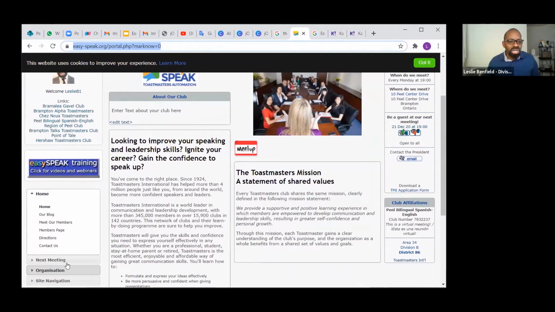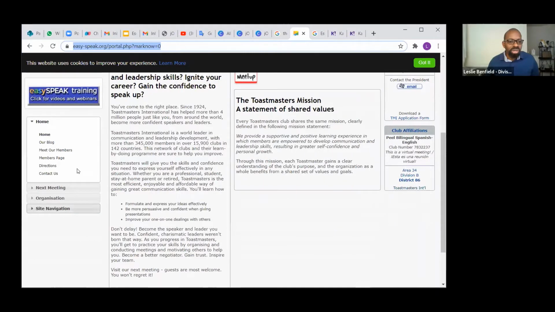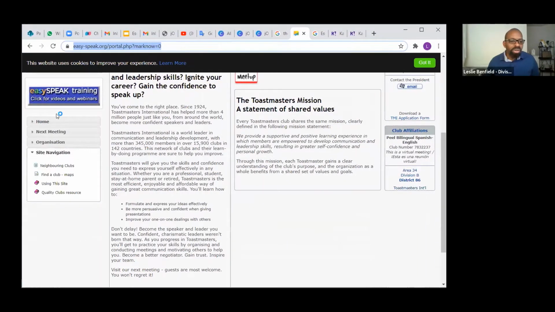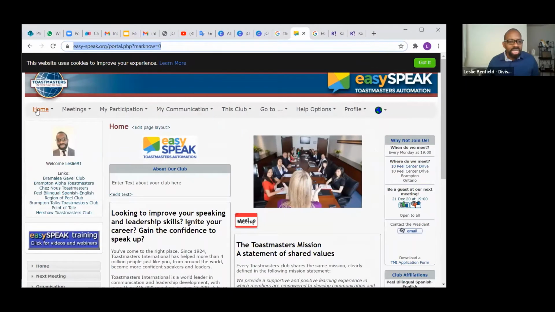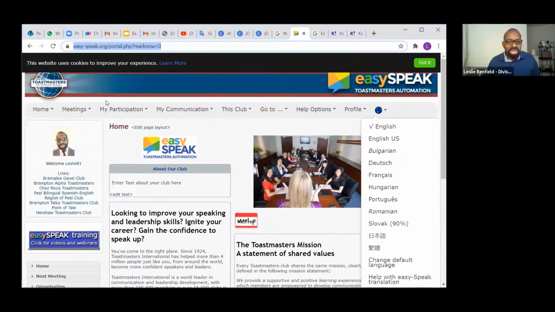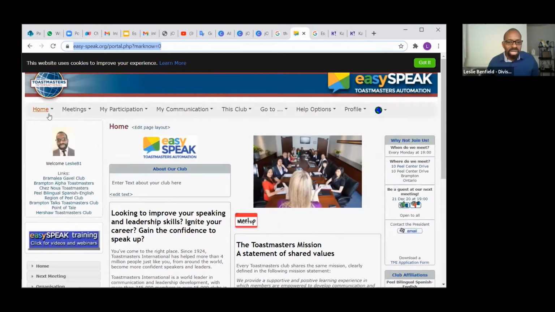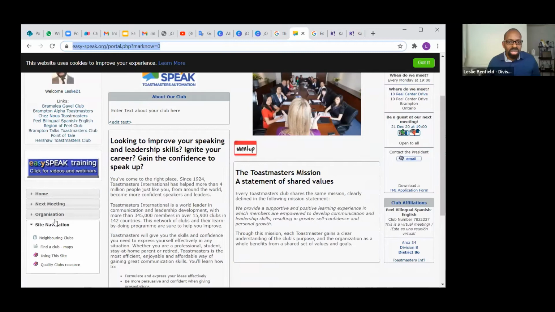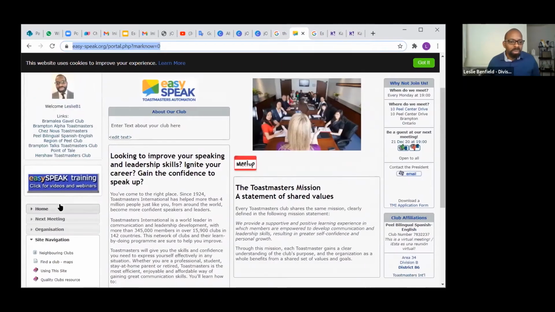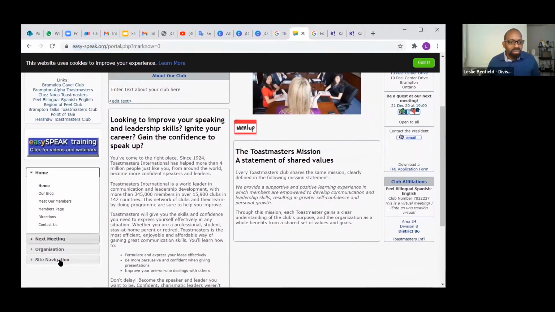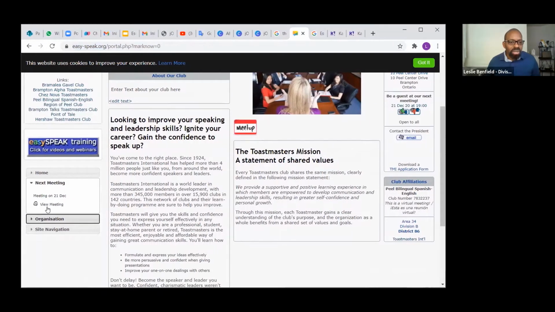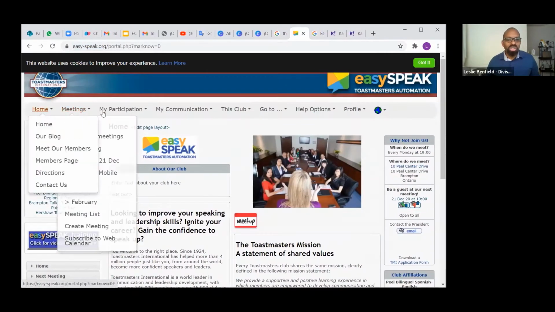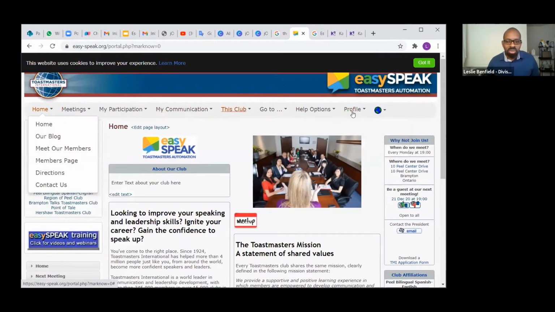And then it shows this section here. This is the most important section if you're just looking to go in as a member or part of the executive. And then the third important part is this one at the top here. So there are two menus. Everything in this top menu you can find in this side menu. So it's kind of redundancy, but some people prefer this menu here. It's organized in different sections based on the upcoming meeting and the organization and things like that. Or you can go through this top menu. You can do most of the things here. This menu, I think, has more features.